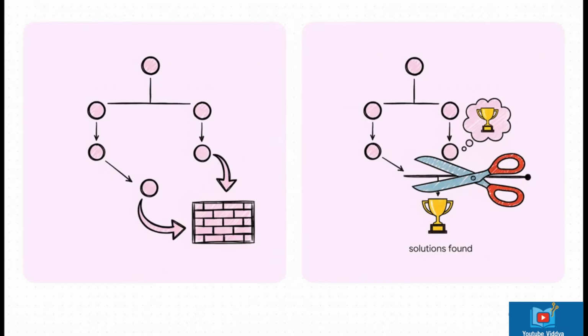And right here, you can see the key difference in how they think. Backtracking just asks, is this move allowed by the rules? It's a simple yes or no. But branch and bound adds a second crucial question. Okay, this move is valid, but is there any chance it could lead to a better result than the best one I've already found? If the answer to that is no, it just prunes the whole branch. It's a strategic move that saves an incredible amount of time and effort.